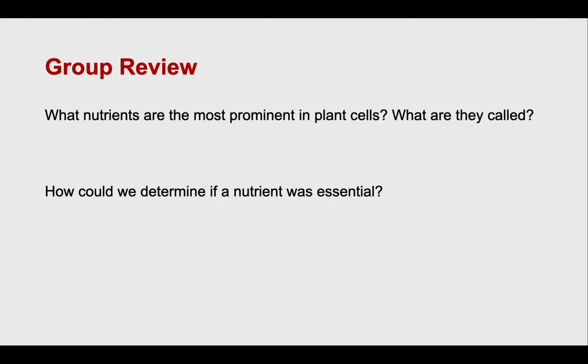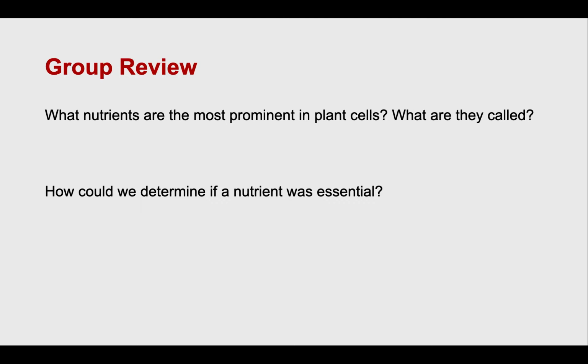Sounds like most people have had a chance to discuss this. All right, so what nutrients are the most prominent in plant cells? If I had to hedge a bet, and if I had to pick out one specific nutrient out of a hat, for example, what one am I most likely to pick? Or what one of like three, I should say? Carbon? Hydrogen. Oxygen and hydrogen. Yeah, those are the three most prominent ones. Now we also have some other elements that are very prominent in plant cells. What would they be? Nitrogen, calcium, magnesium, sulfur, potassium. Yes, and what are those called?